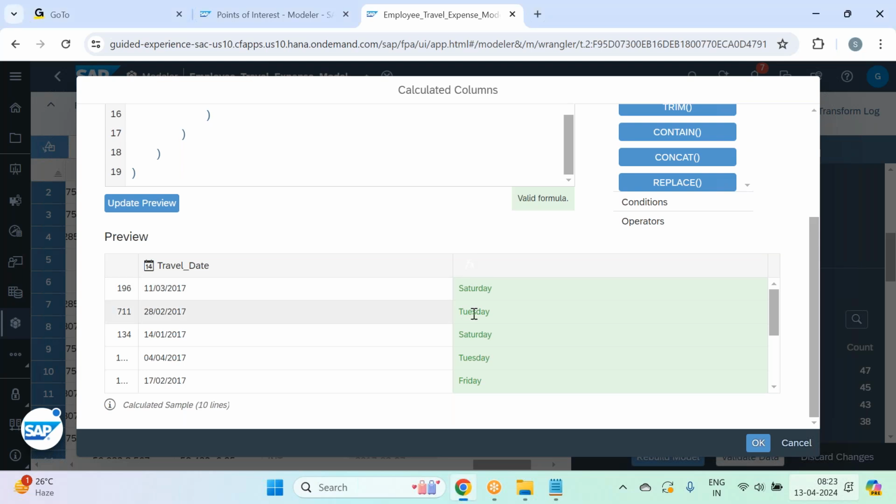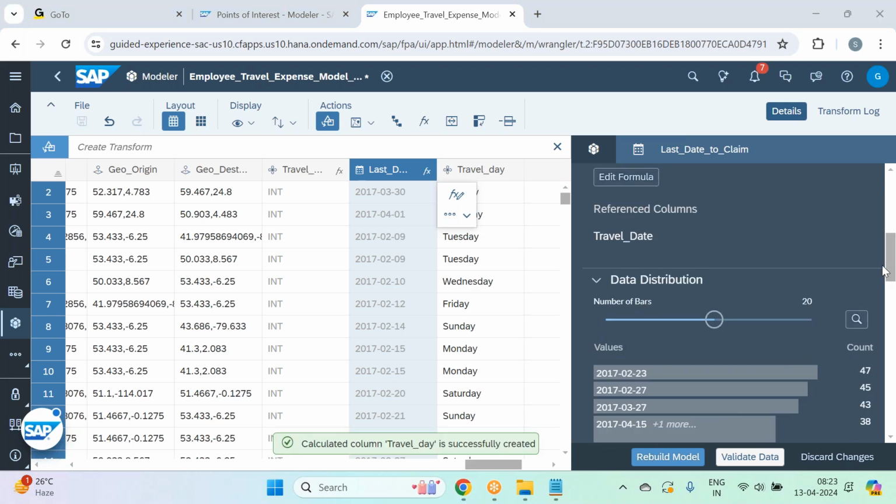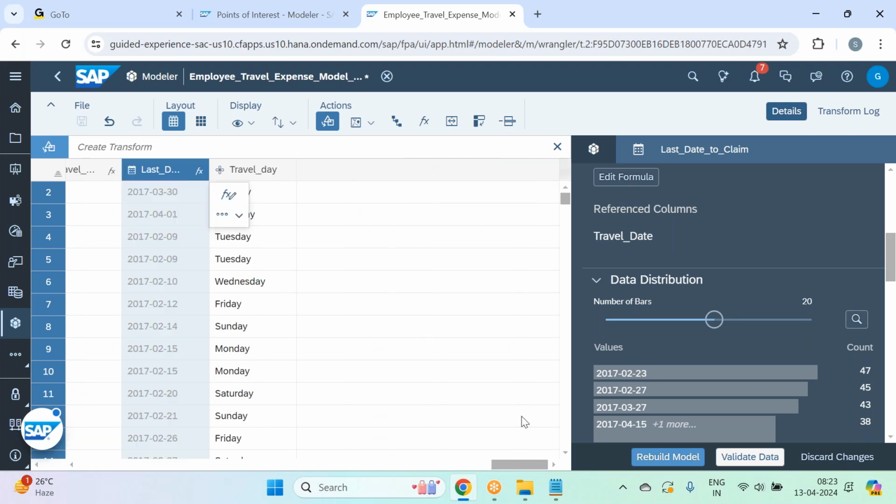It's Tuesday here, you see it perfectly fine. So I now created a travel day, which gives the day of your travel. You see all the travel days. Based on your date, I just determine what day it is.